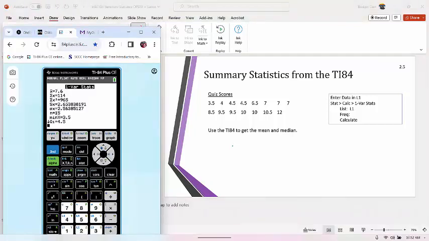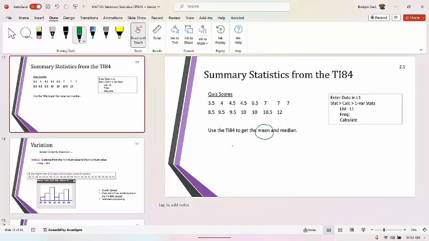Okay, so now I have the mean of the data set is the x bar. So the mean is the x bar, and that was 7.6. Now, this was my whole population of calculus students. I'm not using this as a sample, and so I'm just going to scratch out the x bar, and I'm going to denote that as mu, because this was in fact my population of students. And so the mean for the population was 7.6 out of 12 points.